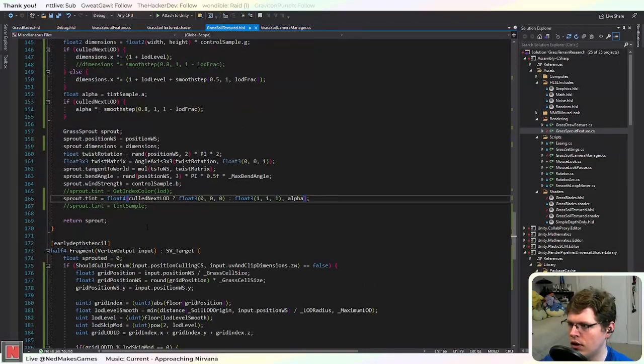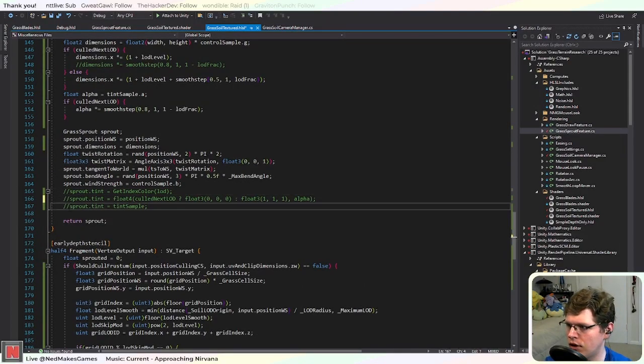Okay, so let's get rid of this test thing and get the actual tint. I need to add this alpha, float 3.